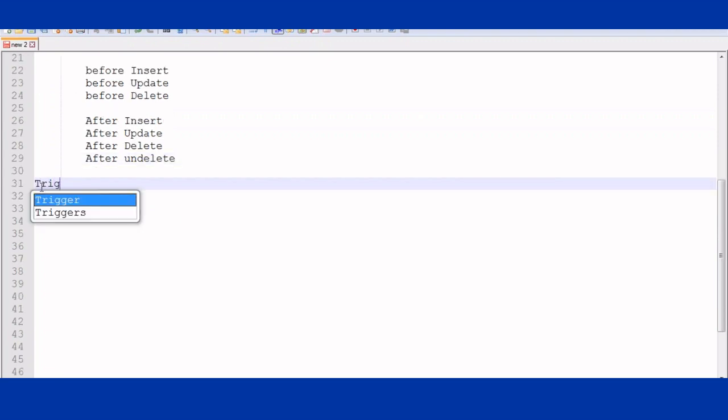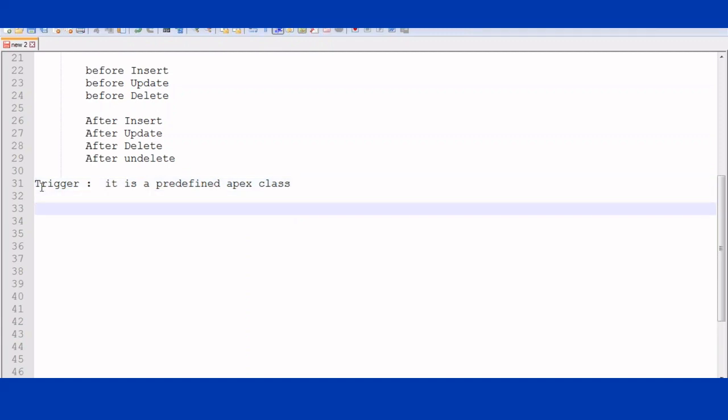Now let us look at the next point: trigger variables. Trigger is a predefined Apex class. Obviously, in a class there are going to be some variables. Similarly, we have some variables. What are the variables?